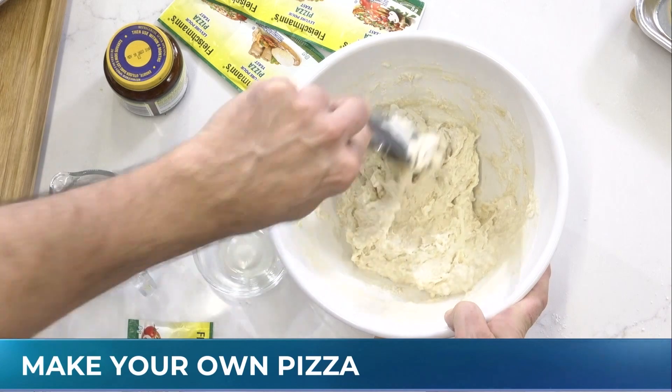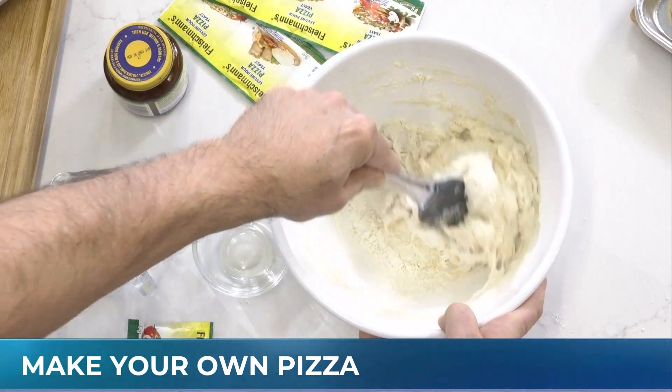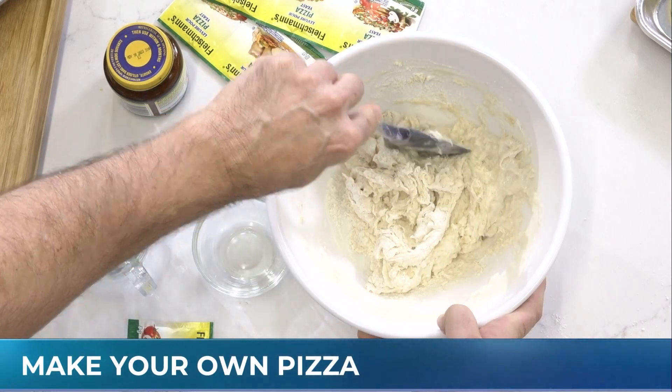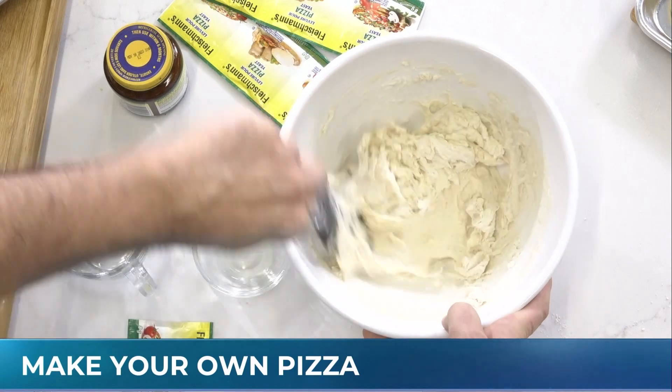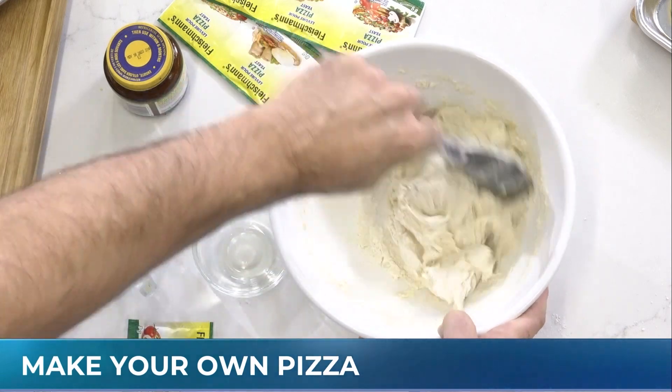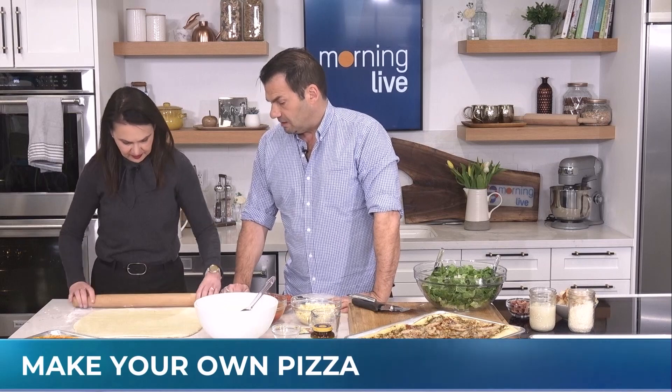There is no need to let this rise — we're ready to go. The great thing I love about this dough is that it is ready to go in 30 minutes. The halftime show's done, you can already be doing your pizza dough. You're going to pull this together, a little bit of flour on your surface, and you're ready to roll. Most pizza dough would just spring back, but the enzymes in this yeast are what make it work.